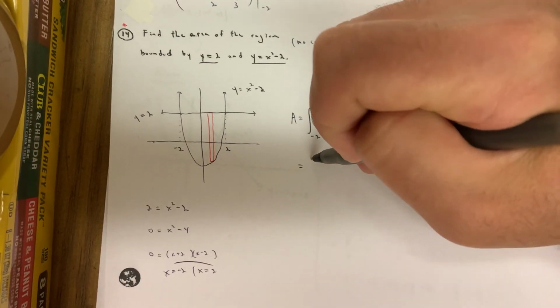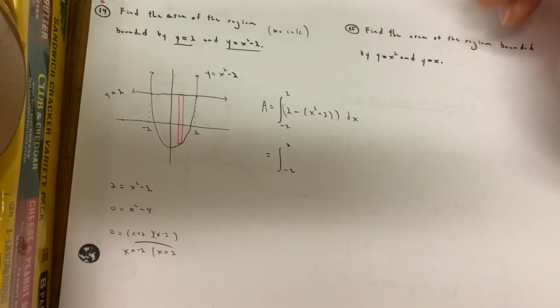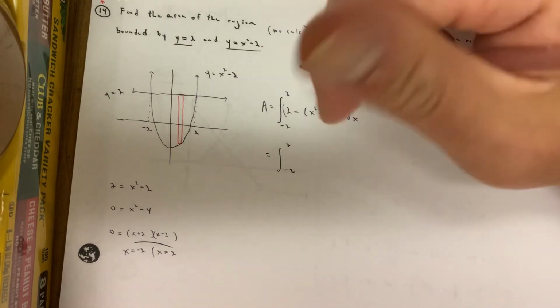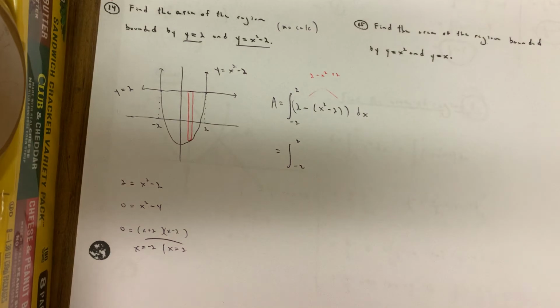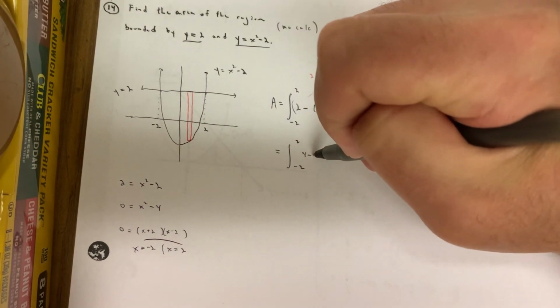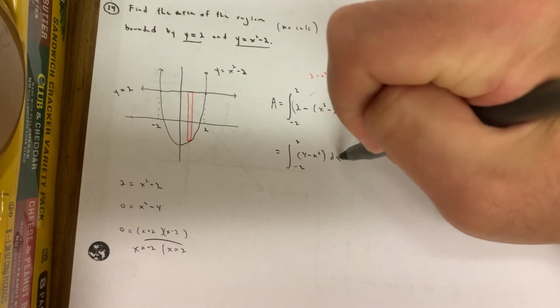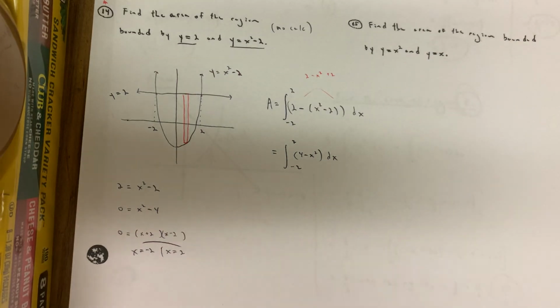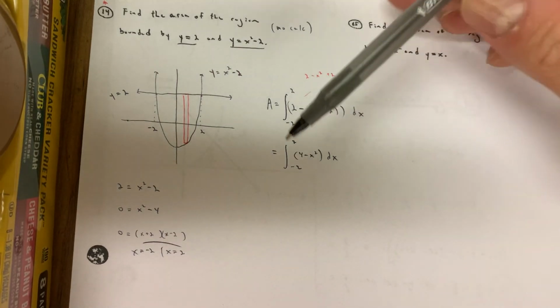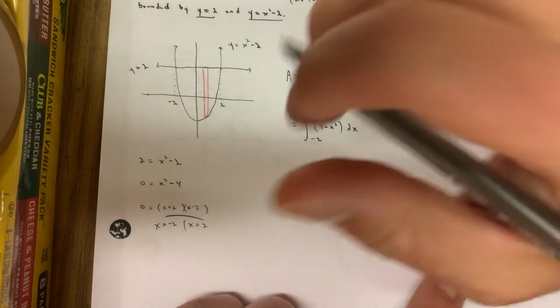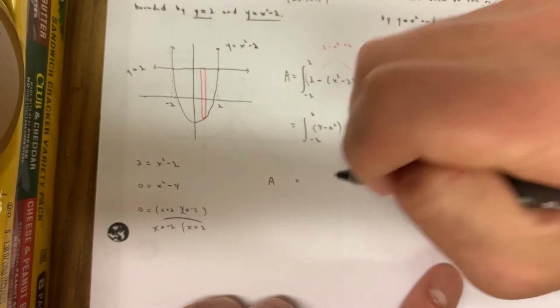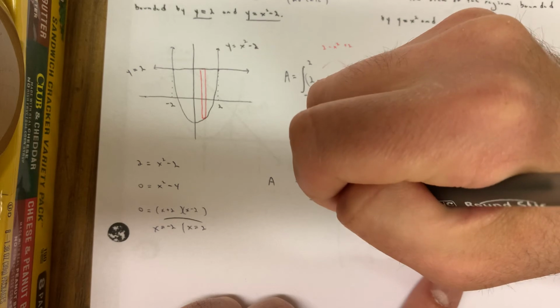So you could say area is equal to the integral from -2 to 2 of, I don't know, what's in here? 2 minus x squared plus 2, so 4 minus x squared. And then it's pretty doable as far as integrating by hand. A little annoying, right, with that bound of -2. Remember that bound of -2 before we didn't really like? This bound of -2 bothers me. It would be so much easier if the bound was just 0, right?